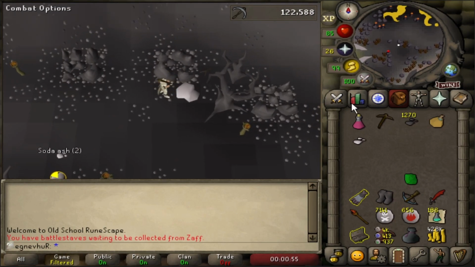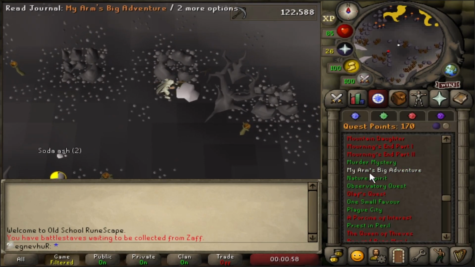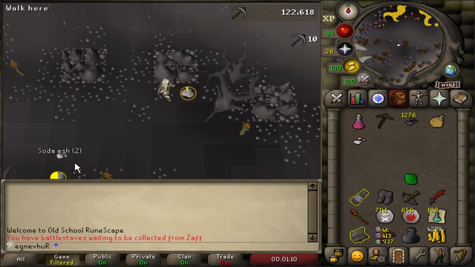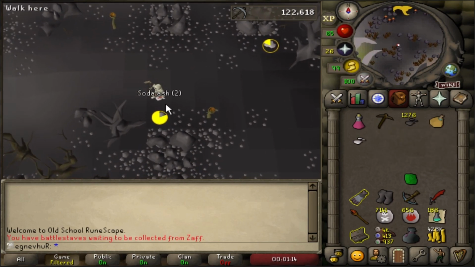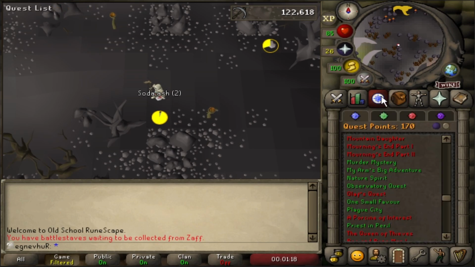So last night we ended up finishing My Arm's Big Adventure, and I unfortunately did not get it on recording, but we did finish that quest, so we can officially plant in the Trollheim patch, which is awesome. And so I've just been mining some volcanic ash, just in my downtime here and there when I'm a bit busy with other things. But what we are going to do is we're going to finish up 175 quest points.